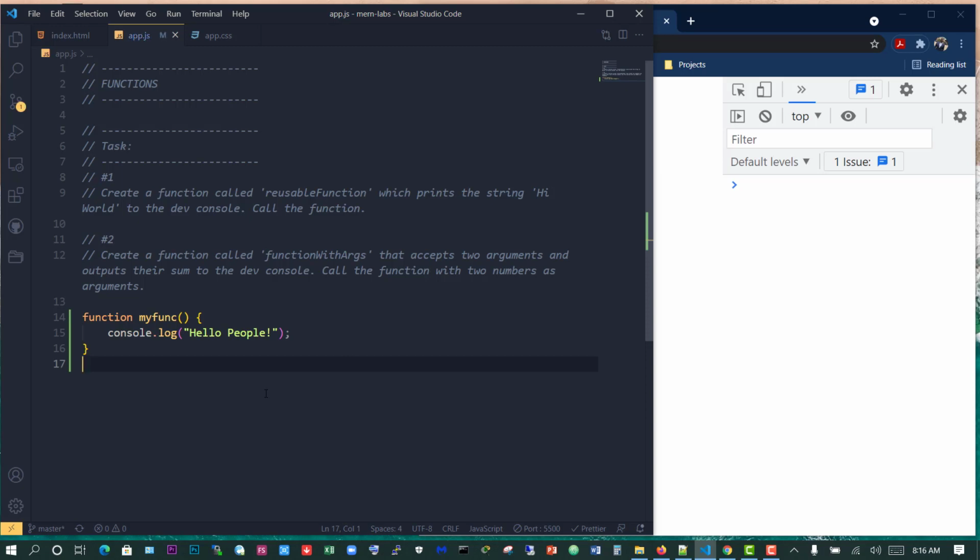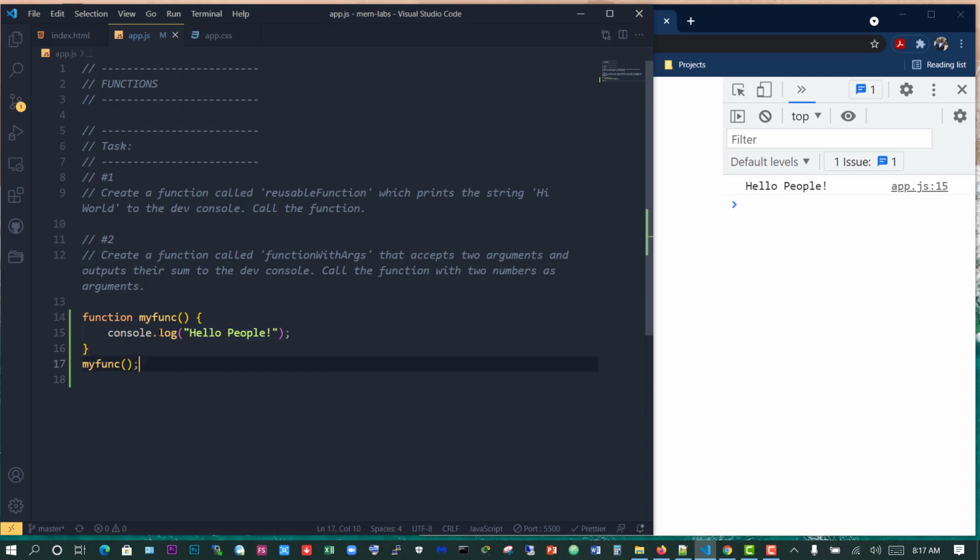To call a function, you need to specify the name of the function and make sure that it contains the parentheses, that's the brackets. So we're going to do that now, and we'll simply copy this, put it here, and that's it. Now we've called the function. When we save, what we have here is hello people. Why? Because within the function we specified that it should log out the words hello people.